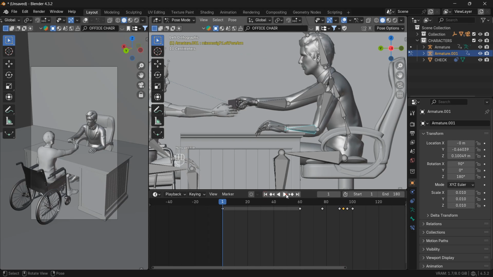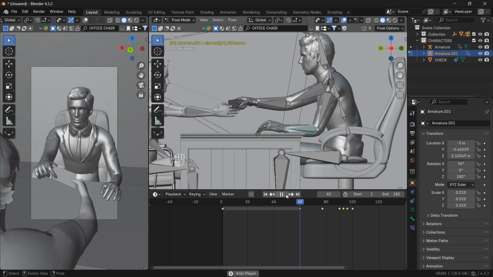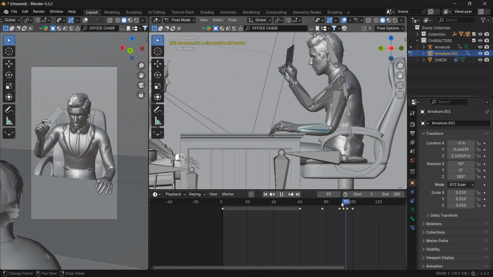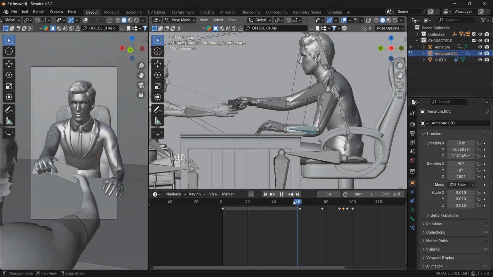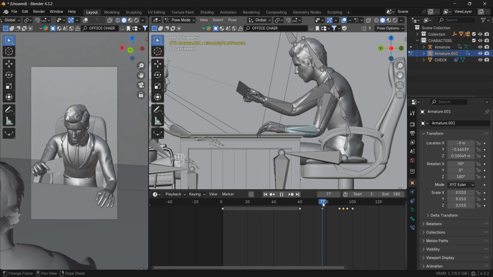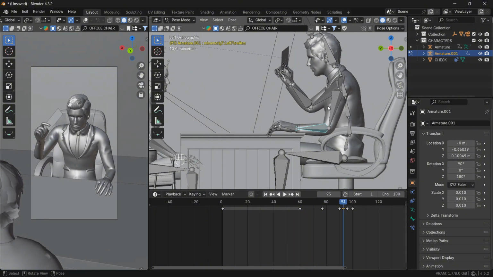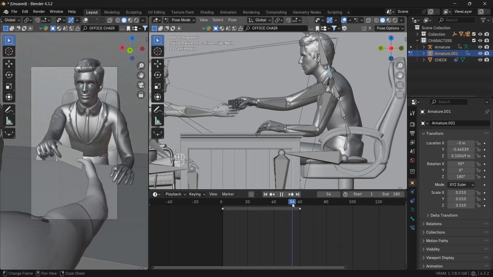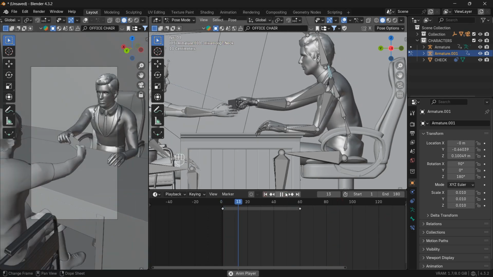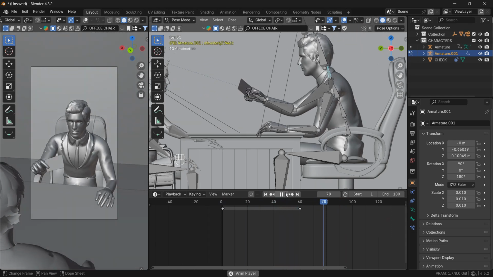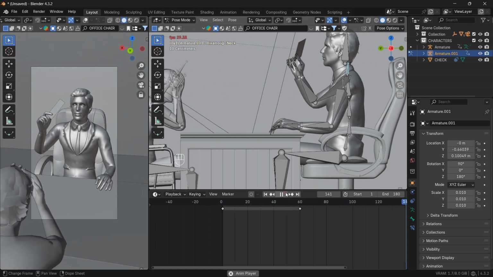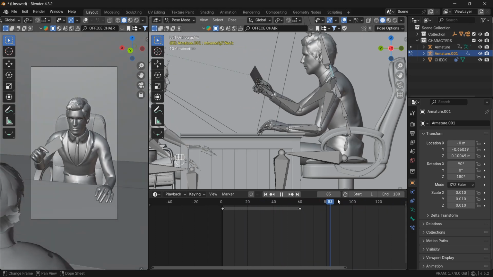Okay, now if I play, okay, one more thing, you can see his head goes back down again, but I don't want this. Let me select this bone and delete all the animation over here. You can see now it will maybe give us a good look. Okay, this is looking way better.